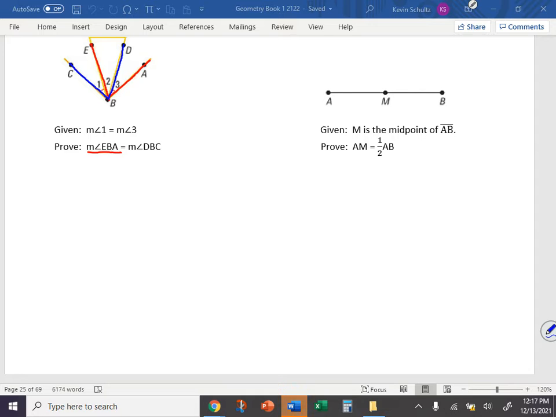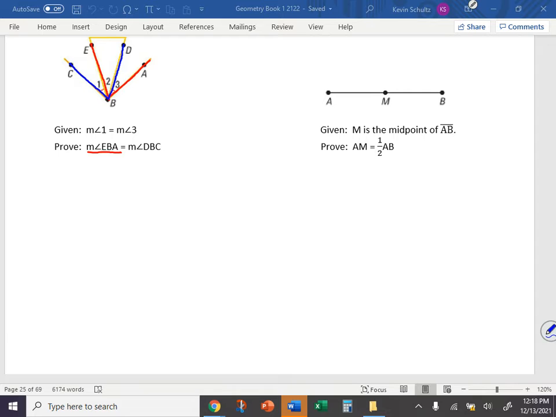Now, in your head, take a look at what we know. Take a look at what we can conclude. Does it make sense that those two angles are equal? Is it logical that they are? Why? Just in your own words. Don't worry about postulates or theorems. Just in your own words, why does it make sense to you that those two angles are going to be equal? Caleb. Because there's the two congruent angle lines.